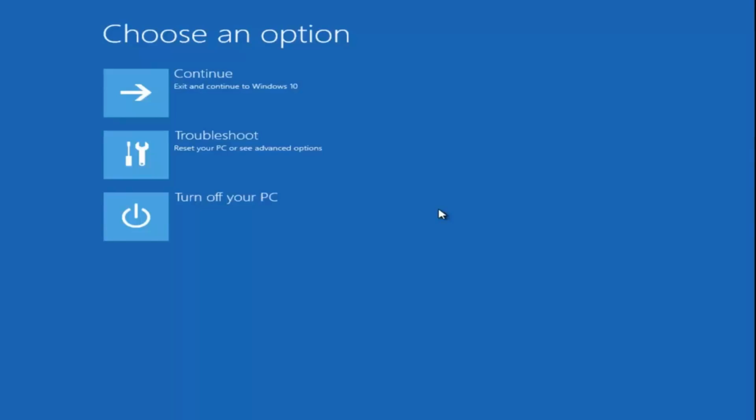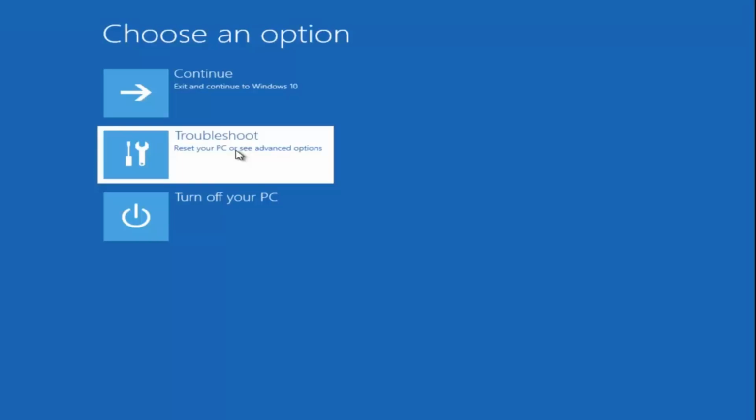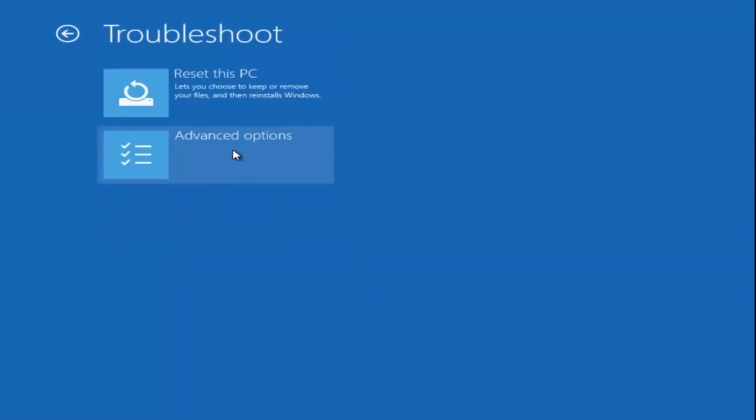Depending on your computer's manufacturer, the key you're pressing is going to be a little bit different, but you want to basically get into the boot options and you want to boot into this environment. So on my screen right now, let's say I have the utility and I booted the computer to it. Underneath Choose an option, you want to go underneath the Troubleshoot tile that says Reset your PC or see advanced options. Once you left click on that, we have quite a few options here, and I would like to explore a few of them in this tutorial.